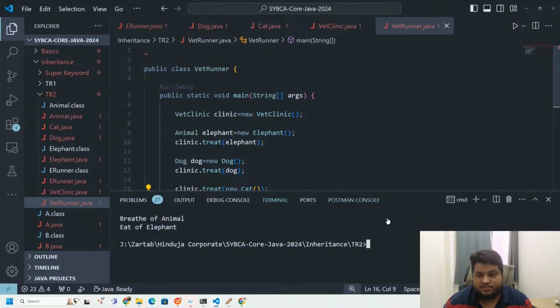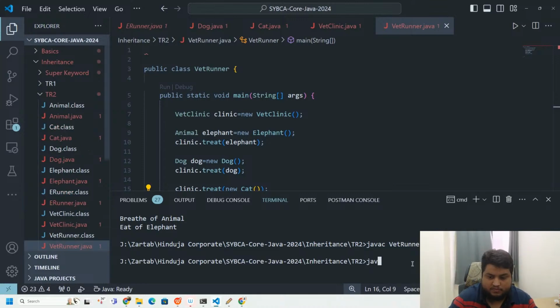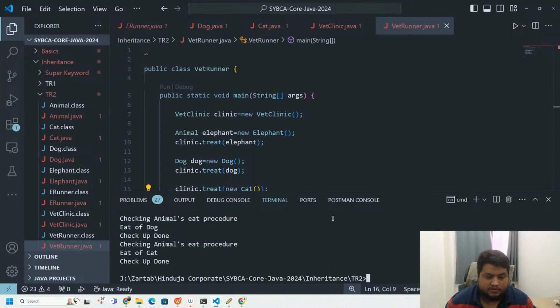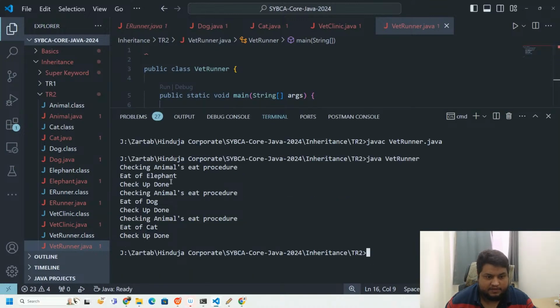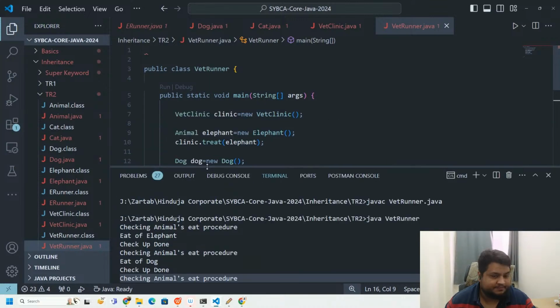If you see the output here now, I was able to call the elephant as well. Dog was also done and cat was also done. These are three different ways.